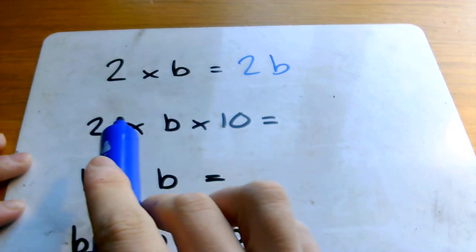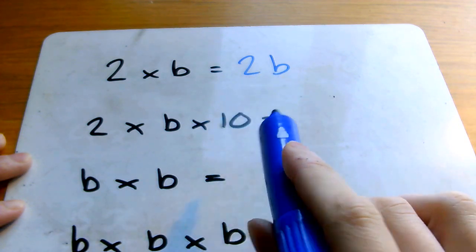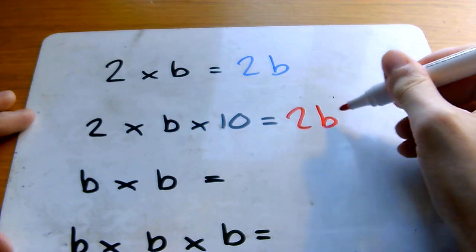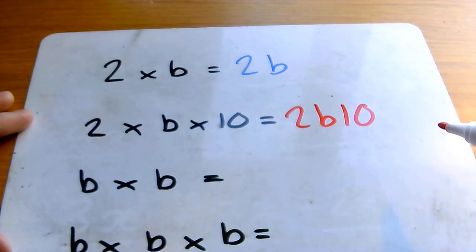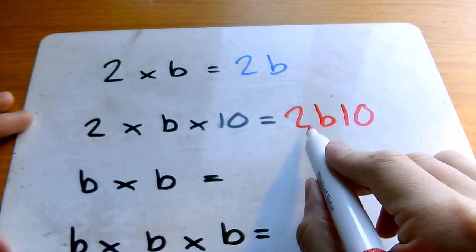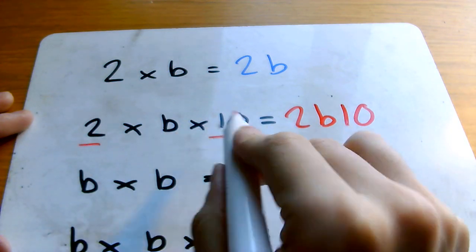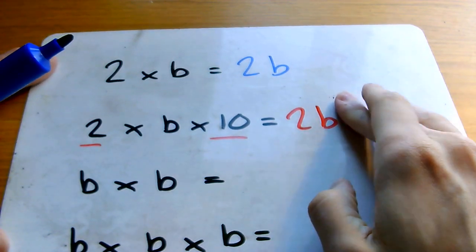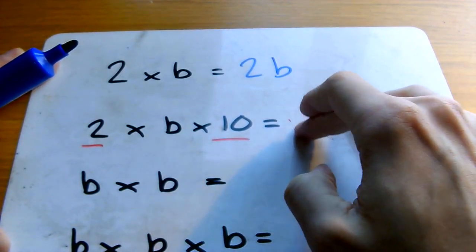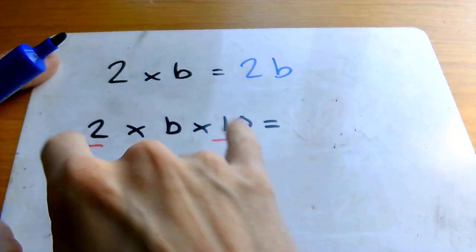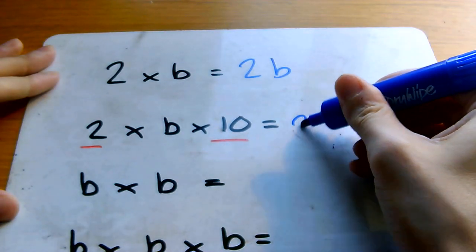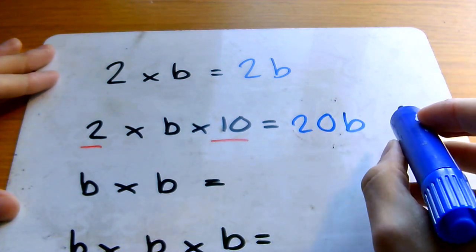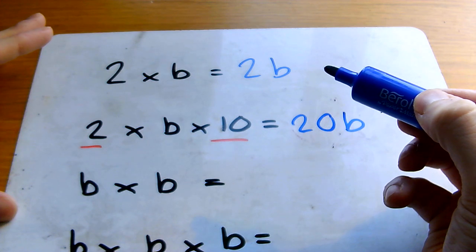In this case, you've got 2 multiplied by B multiplied by 10. So you might think it's this, but that would be wrong, because you can actually do the 2 and the 10 multiplied, because they're just normal numbers. So what we'll do is we'll multiply those together first and then stick the B on the end. So 2 times 10 is obviously 20, and then the B goes on the end. So we're doing really 20 times B, which is what you get from those there.